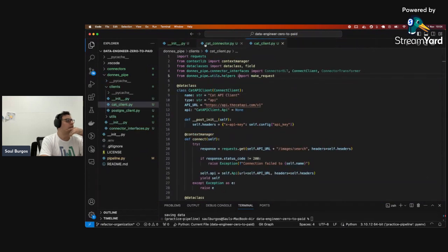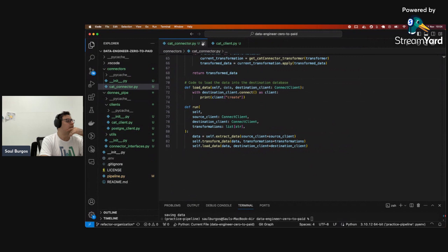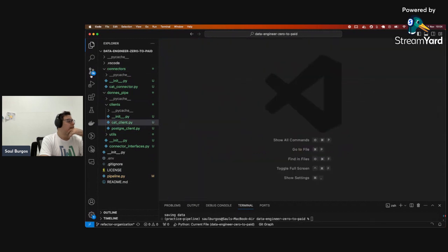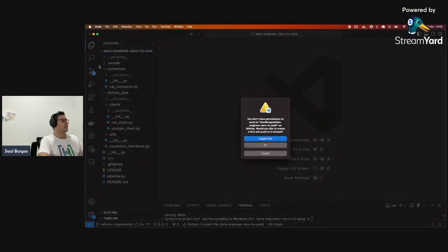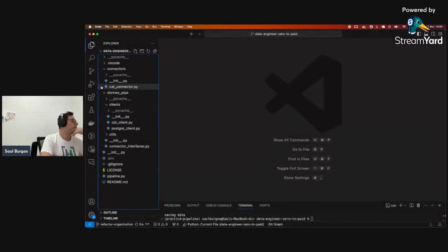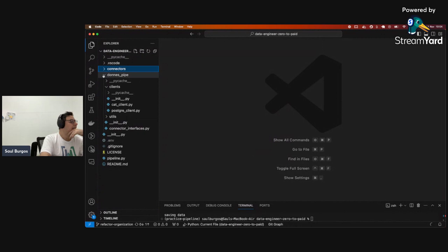I will close all this because I am a little confused about what I have. Cat connector inside the arms folder. That's it. No worry. Later I will push that data.